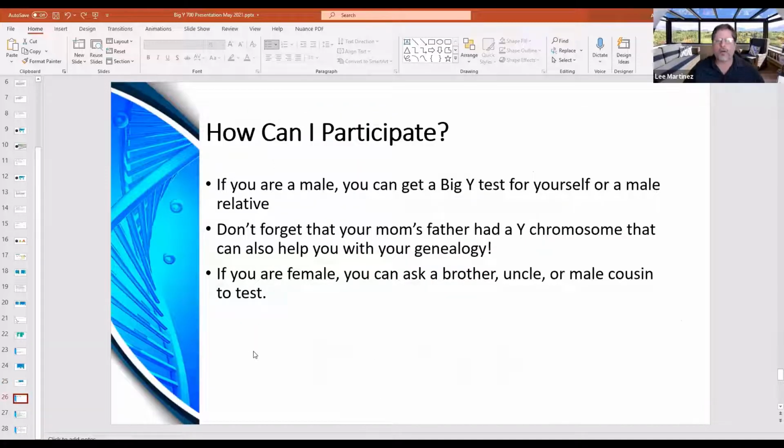Okay, so how can I participate? Why do I even do these, right? Think about the hours of time I spent doing these on my Saturdays. Well, it's the only way. The more of you that participate, the more value we all get. And as a New Mexican, I'm related to every one of you. Every one of your Y lines is going to be my Y line eventually, somewhere, right? So when you take the Y-DNA tests, you're helping me out because you're going to find something that I'm going to want to know, right?